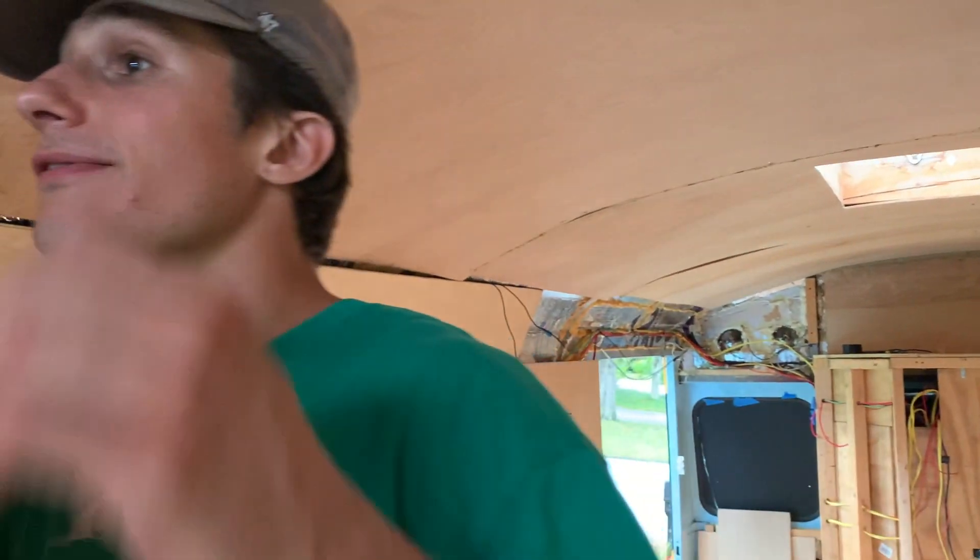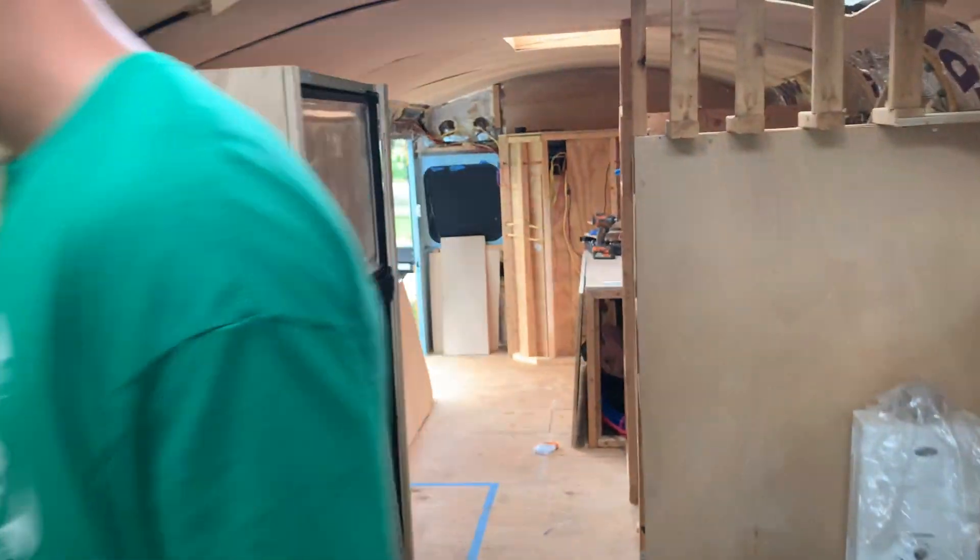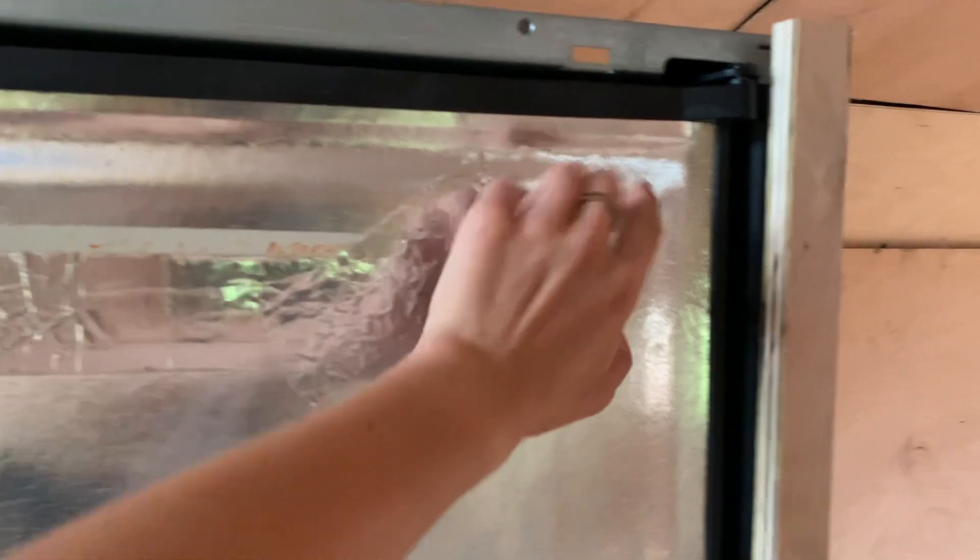Beautiful. Wow, this looks so sick. I want to get a piece for the top. Half inch or quarter inch? We can do half — might even have to be an inch, cause look, it has to measure flush with this. No, it's going to sit like on top. Oh, you don't want it to sit within here? Well I don't know, I don't think we need to. You want to get me some new liquid nails? Thank you darling. Wow, I love it. And then eventually this spot, you can kind of put whatever you want to cover this up. It'll look like this — we'll just fit a piece of wood in there. Wow, that actually fits almost perfect.